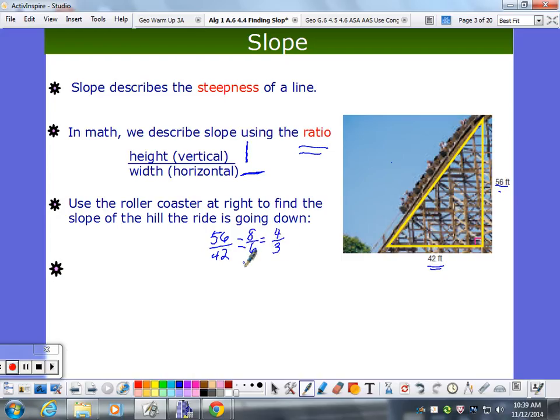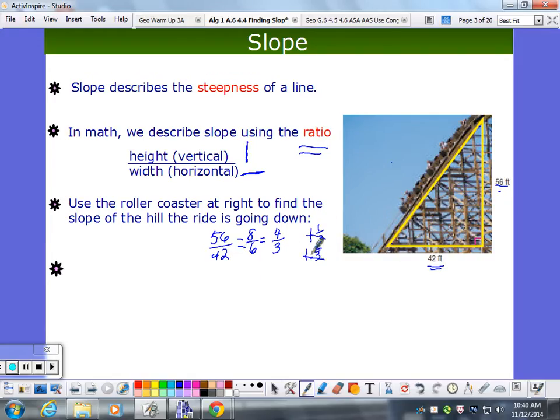4/3. So, ladies and gentlemen, do I change this to 1 1/3? Do I change this to 1.3 repeating? No. Why do I not? I've been making a big deal about, don't give me a mixed number, don't give me a decimal. Why don't we change this thing, Ryan? Because then it's just easier to go up 4 and write 4. Yeah, now I can see my ratio.